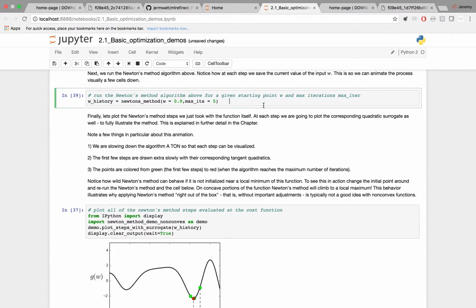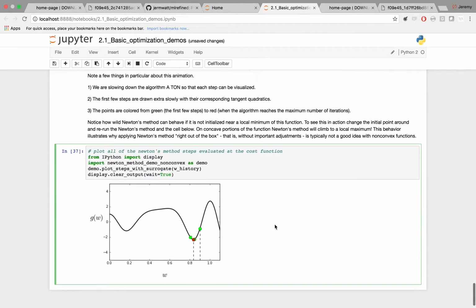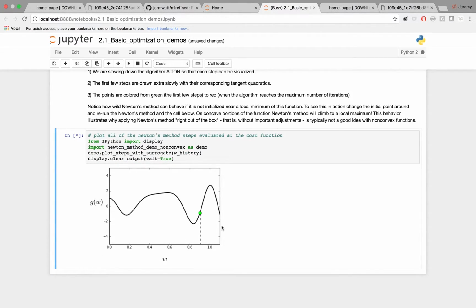So we need to run that Python cell. Finally, we animate the steps by running the final cell. We'll show you the quadratic approximation for the first few steps, and then things proceed. Notice again, the color of the points is coded from green to red as the algorithm converges, and we've slowed down Newton's method a ton just to be able to visualize what's going on. In practice, Newton's method works much faster than this.